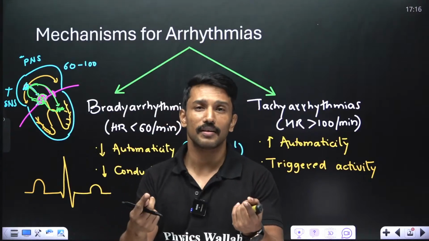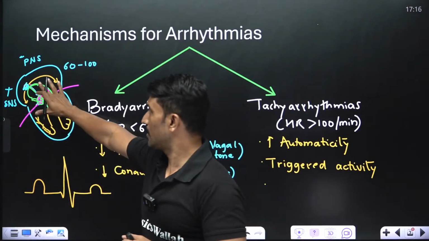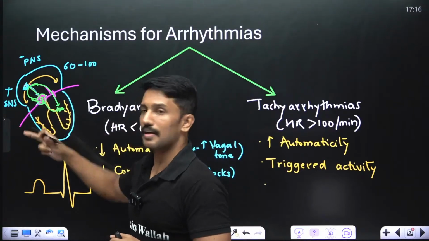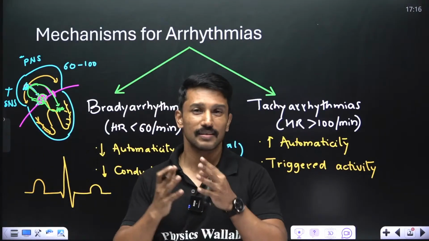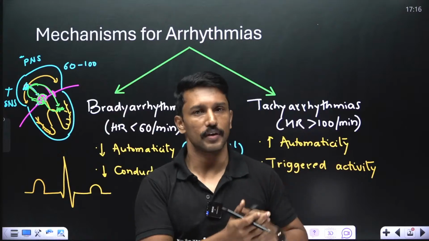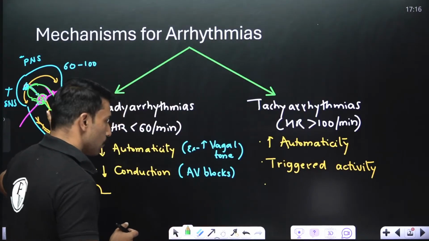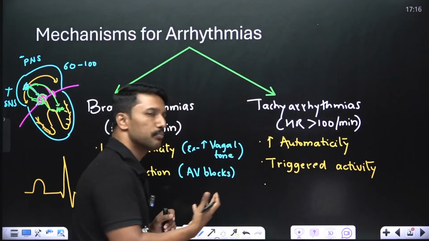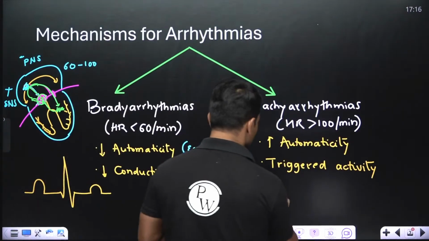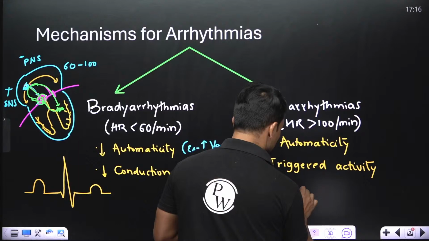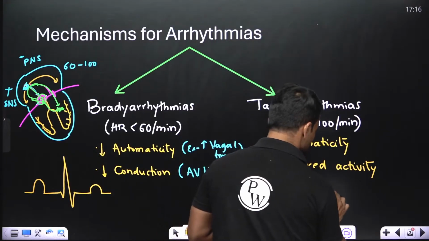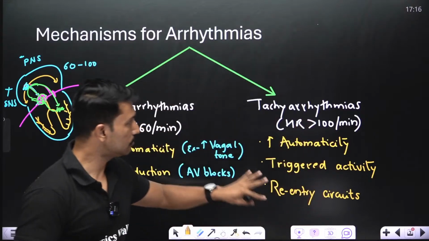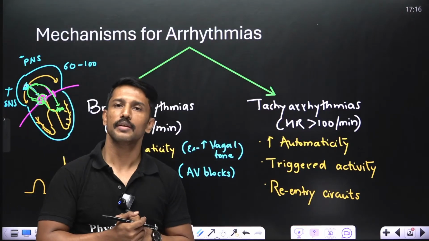So now what happened to the heart rate? Of course, it increased, right? Because one regular depolarization, one triggered by the re-entry circuit, and this circuit can self-sustain. In that case, the arrhythmia will go on and on for quite some time. Now, what can I call this mechanism where there is a re-entry of electrical impulse? We will call it re-entry circuits. So these are the three mechanisms where tachyarrhythmias can be triggered.